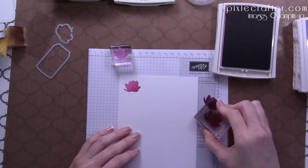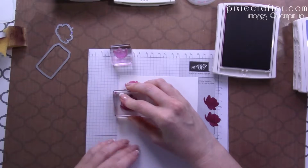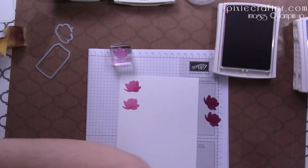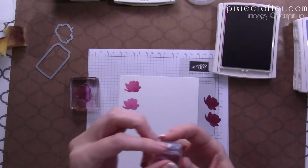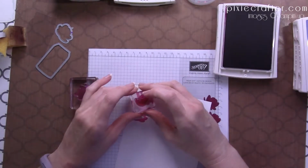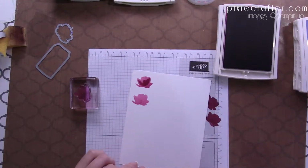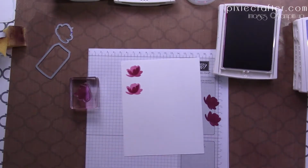And I'm going to do 2 of each. I'm probably not going to use them, but I want enough flowers. We've got 3 colors, so you are always supposed to work in odd numbers, but I think just the flowers themselves would be odd enough. Alright, and now we've got that little guy, and he just goes right over here, and we're going to use him at full strength.